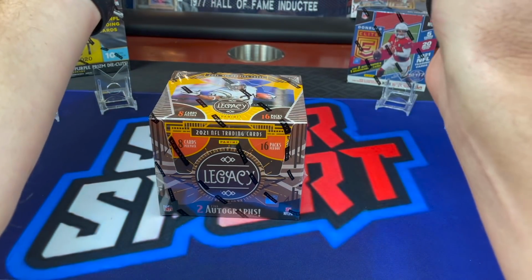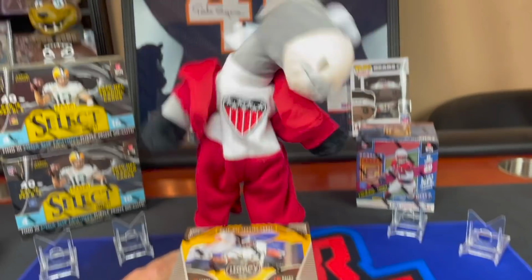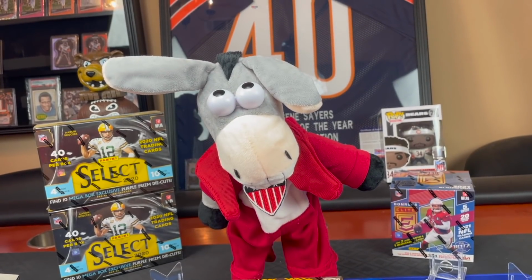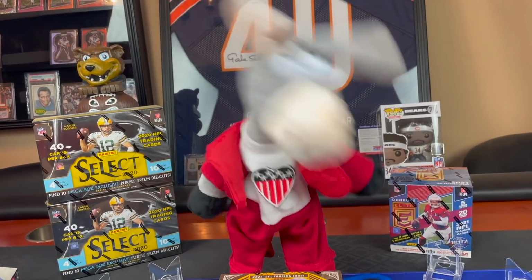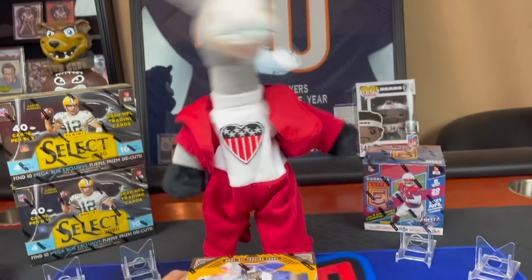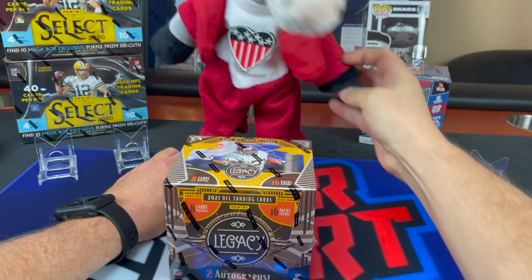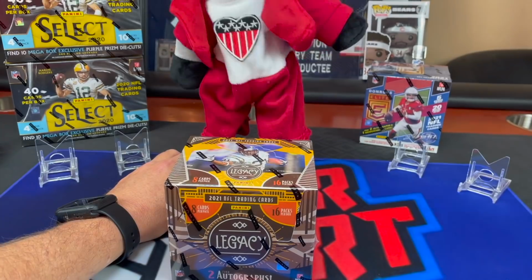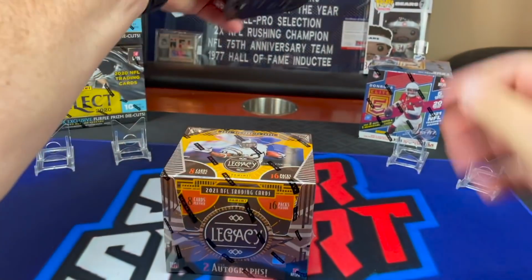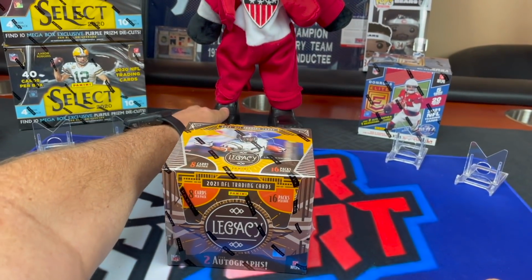Let's get Dominic. Are we gonna get some superstar autos out of here, Dominic? Or are we gonna fill in Chuck's checklist? All right. Dominic's. Oh, whoa. I didn't know he had dance moves. Oh, jeez. All right, boy. I haven't messed with all of Dominic's buttons in a while.